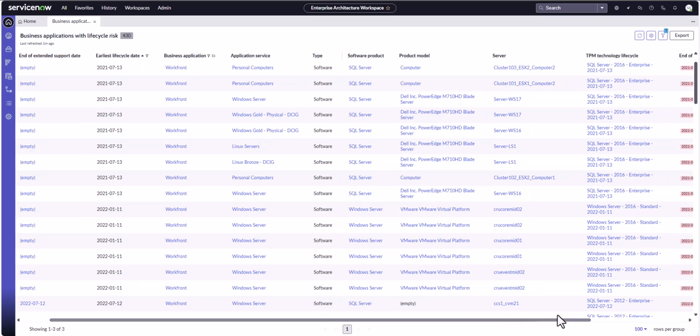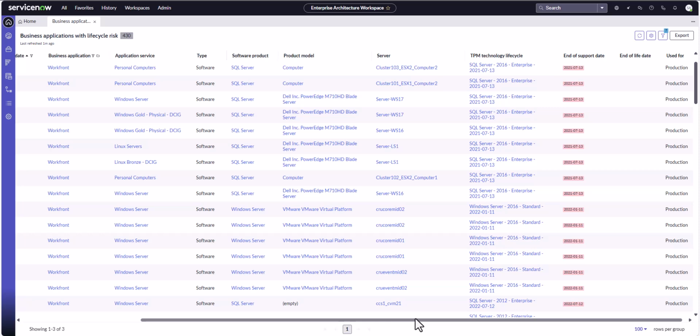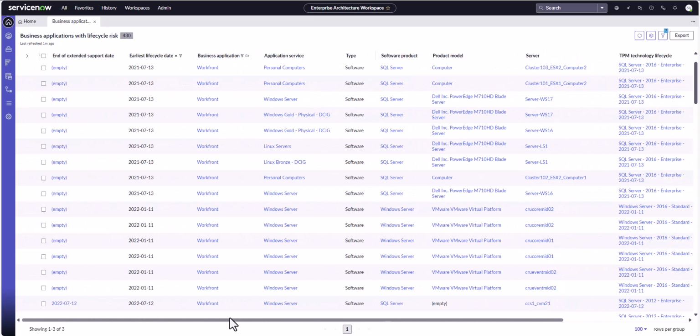application. And if I scroll further to the right, I can see all of them have already exceeded or gone beyond the end of support date from the manufacturer. And again, this is something that we are populating. ServiceNow populates that data for all normalized hardware and software that's discovered within the environment. So clearly this application is out of support, adoption is low, it's up for renewal. This is probably a ripe candidate for rationalization.